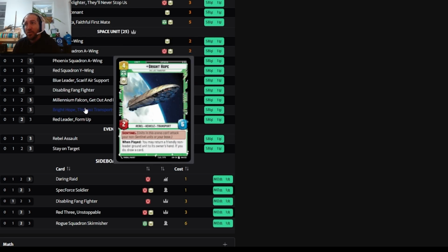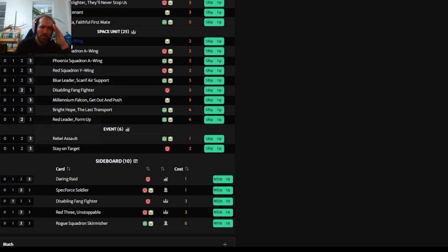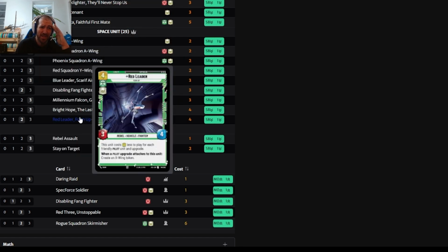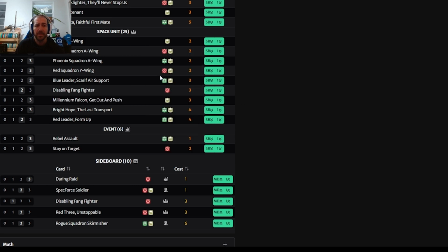Immediately getting a 2/5 Sentinel in space is pretty sick. Blue Leader being able to ambush for 5 as a 5/4, that's not bad. There might be situations where that can just clean up a unit that you're not able to deal with. I don't think you ever really want to use it on much else. Maybe Red Leader and Falcon if you have the ability to pilot them.